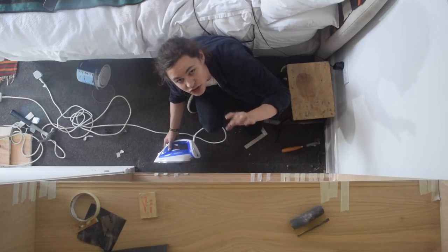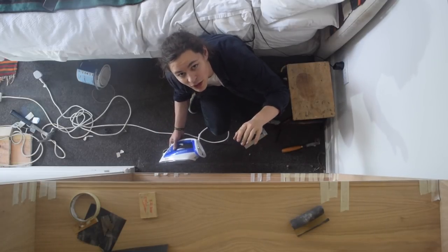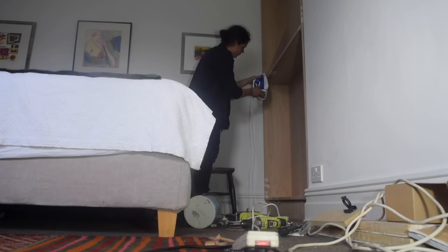And ideally I would have wanted to do this before assembly, but I couldn't find any edge banding in time.